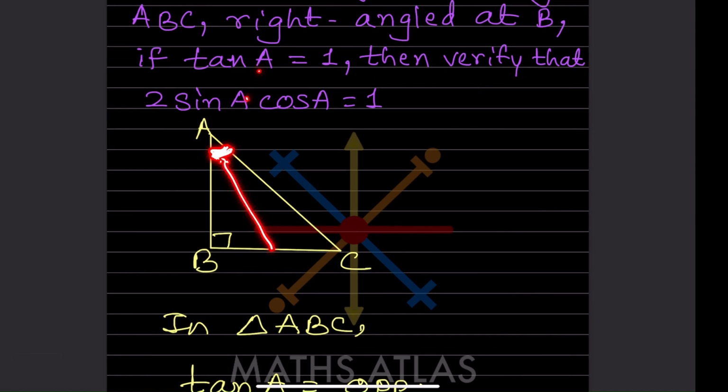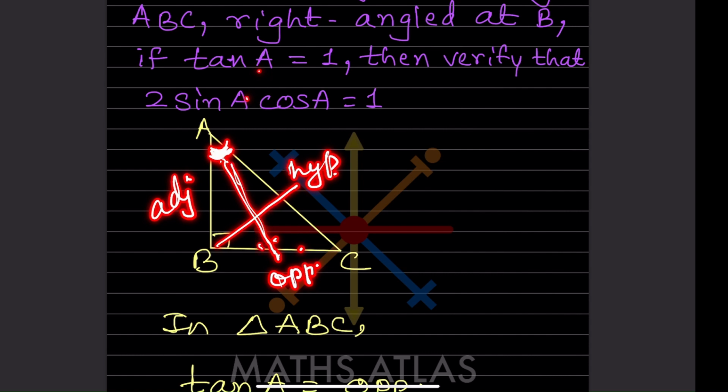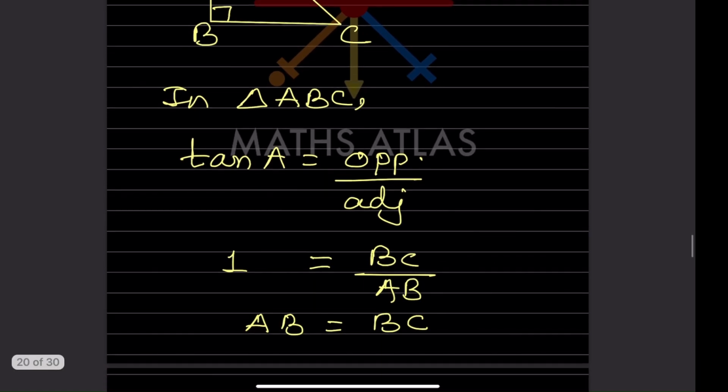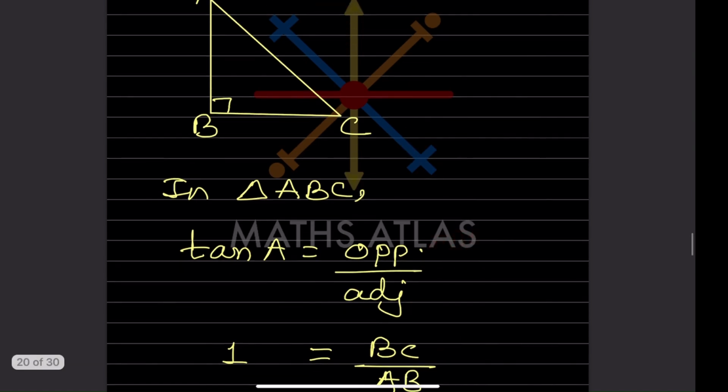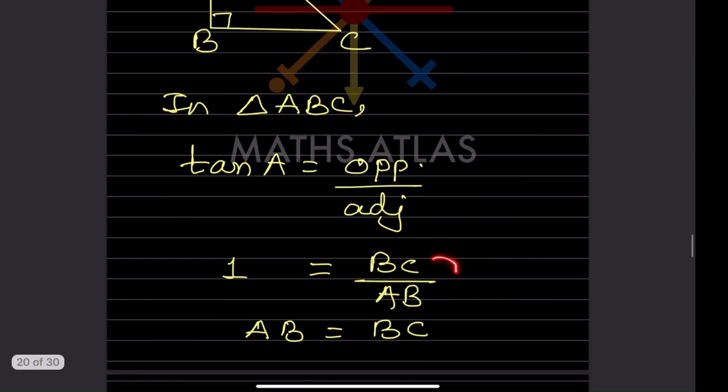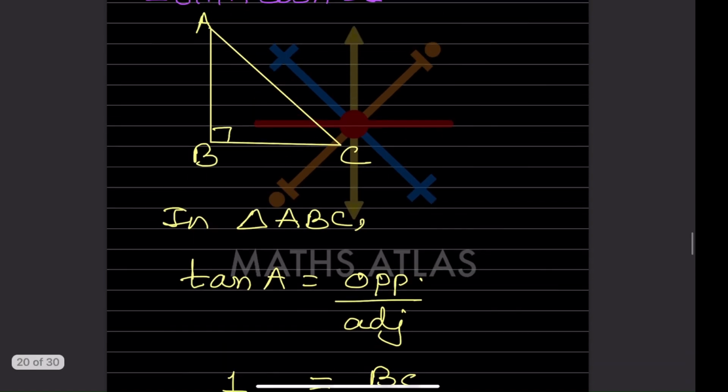For this one, this is the opposite side. Wherever the angle is, this is going to be the adjacent side. So be careful for this one, because A is over here, and this is going to be the hypotenuse. Definitely the side opposite to 90 degrees is the hypotenuse. But since A is here, this is going to be the opposite side, and this is the adjacent side. So here opposite divided by adjacent, that is BC over AB. Hope you got this point. So when you multiply, AB into 1, AB is going to be BC. These both are going to be equal.